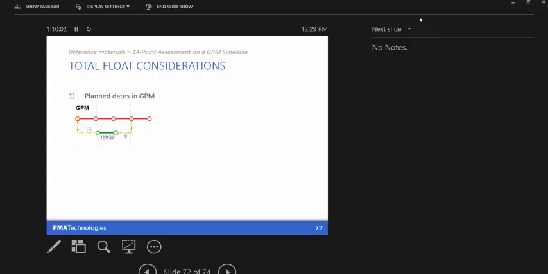So, plan dates. Total float for this network that you see here would be 13 days of drift plus 9 days of float for a total of 22. This exact same network in a CPM schedule, to recreate, you would have to add a constraint, which means the 13 days of drift go away.